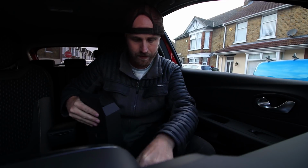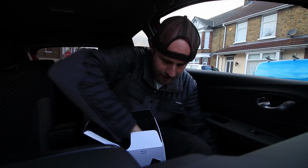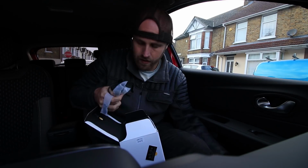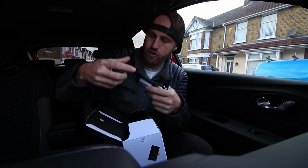It's light. I think it's as light as the other one. I think that's all that's in the box. Let's keep digging. Oh, there's something else. I'm guessing this is the charger. These are the cables. This is the charger.